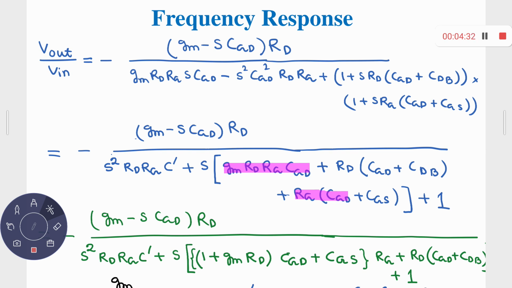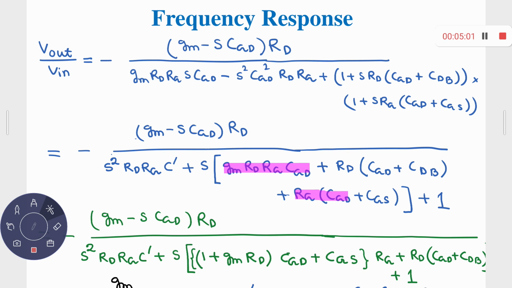Now we have already seen that if you neglect the effect of the capacitors, as in the last unit, the expression was minus gm RD. So if you consider that this capacitor is not there, it is minus gm RD, and obviously in the denominator you now have the notion of a few poles, right? In this particular form, something like a s squared plus b s plus 1.